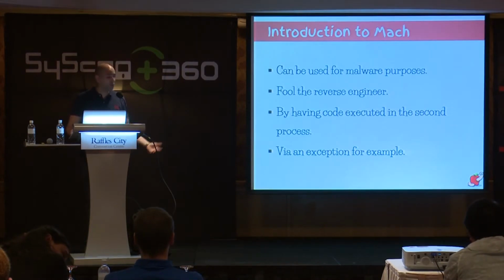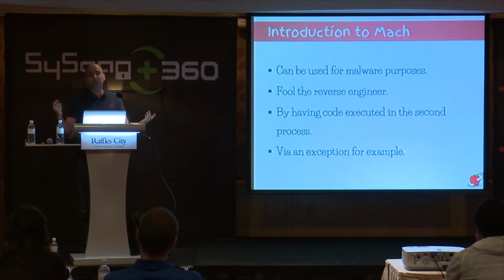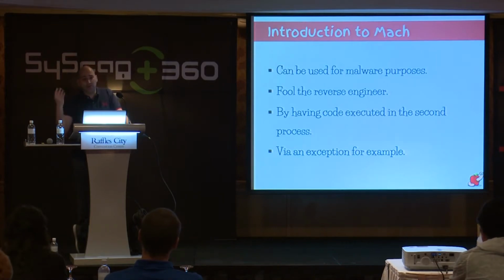A junior analyst will probably stop and see, okay, I see the code executes, but I don't understand. Which also has an advantage, because if you attach a debugger, the debugger doesn't know what the exception is, and it will crash or whatever, and you fail to see what is happening. So you need to think a bit about what is happening there and look at the Mach API and see if they did anything like this.